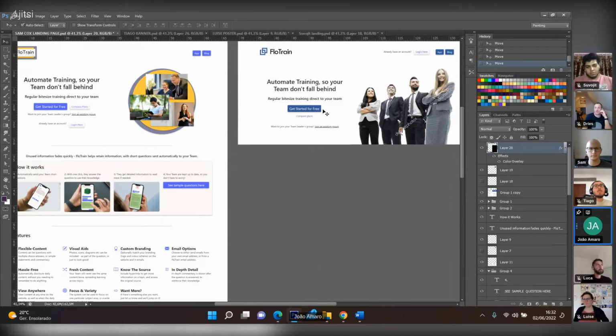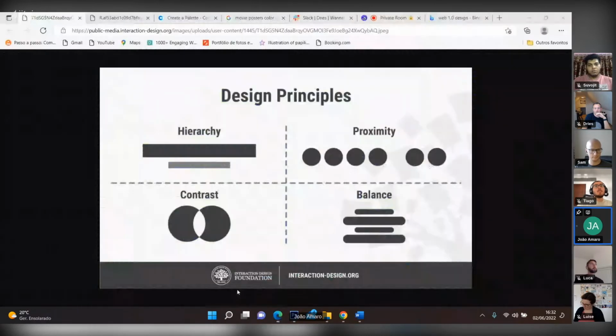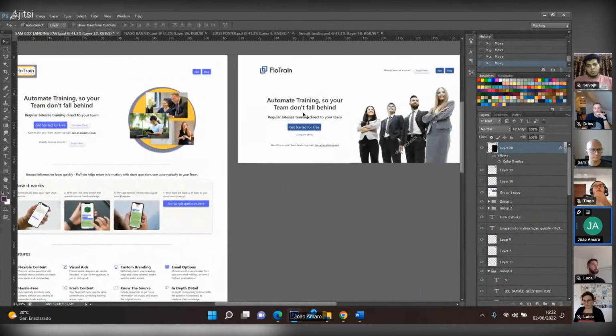Proximity, just put a little farther away what you don't want so much. You also have hierarchy because you have this title a little bit larger, etc.